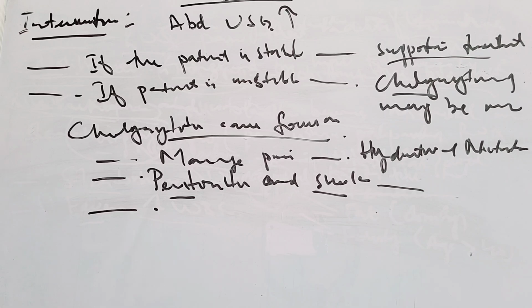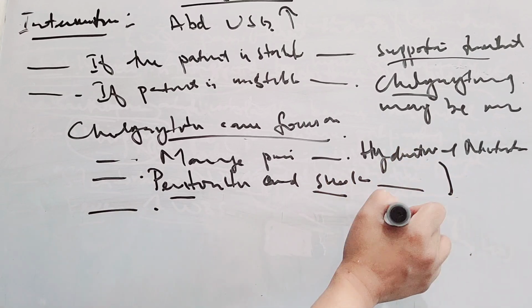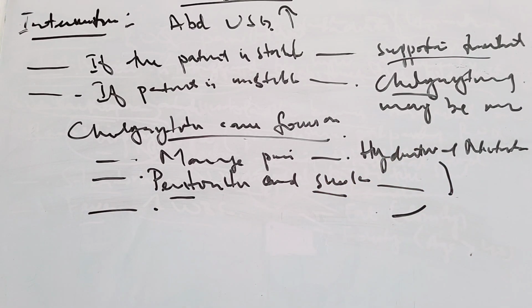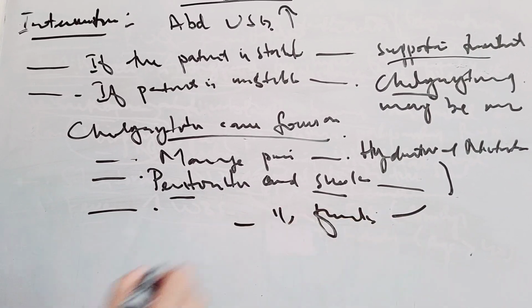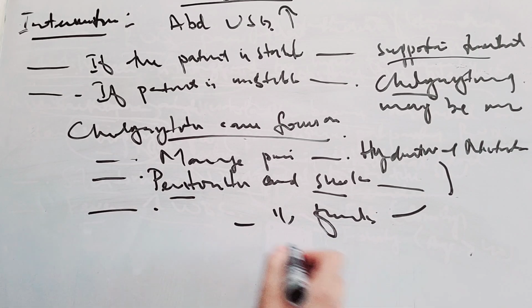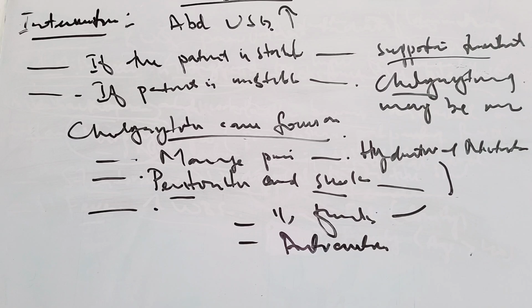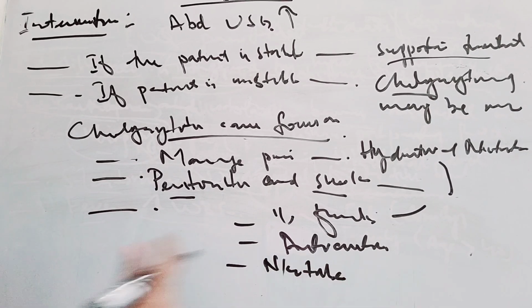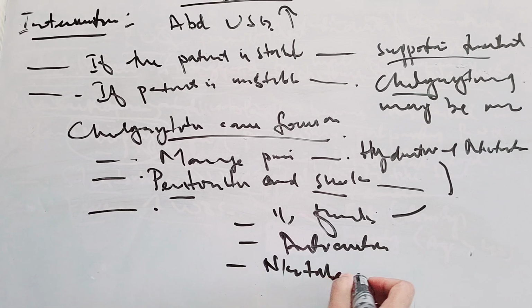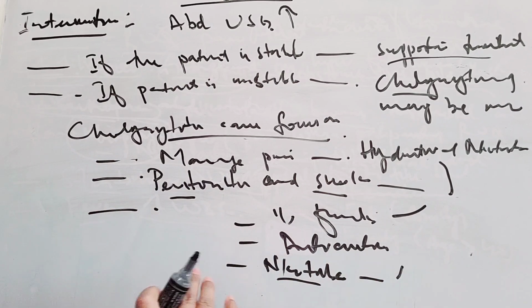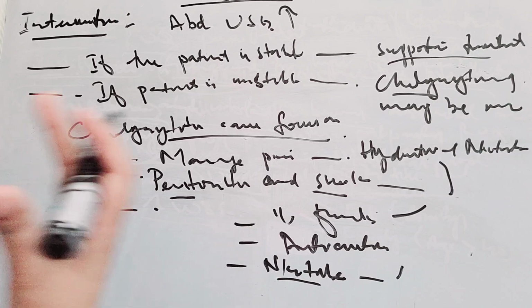Now, support, hydration and nutrition. What is the meaning of support, hydration and nutrition? We will give IV fluids, and then antiemetics like ondansetron, or we give Maxolon. So antiemetics. We will insert the NG tube for severe nausea and vomiting. If the patient has severe nausea and vomiting, we have to insert the NG tube. In acute cholecystitis: IV fluids, antiemetics, NG tube, analgesics. So this is the supportive treatment.